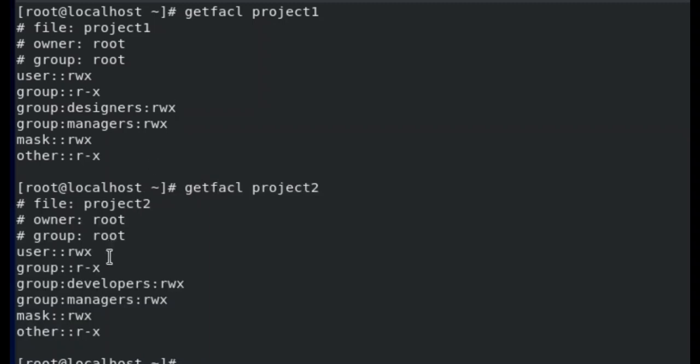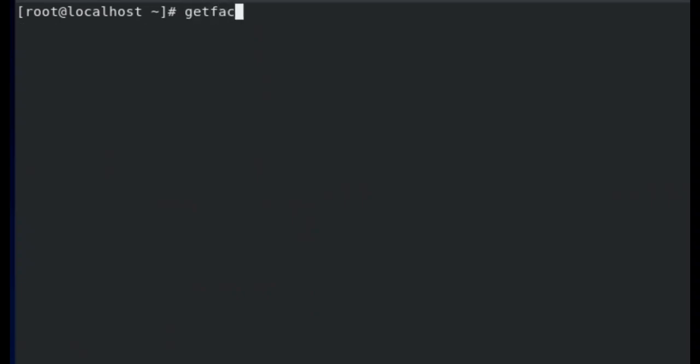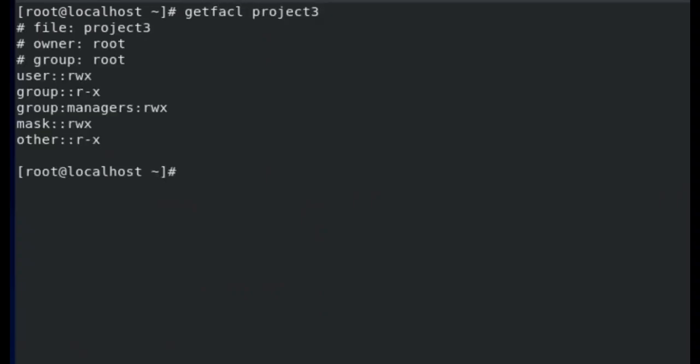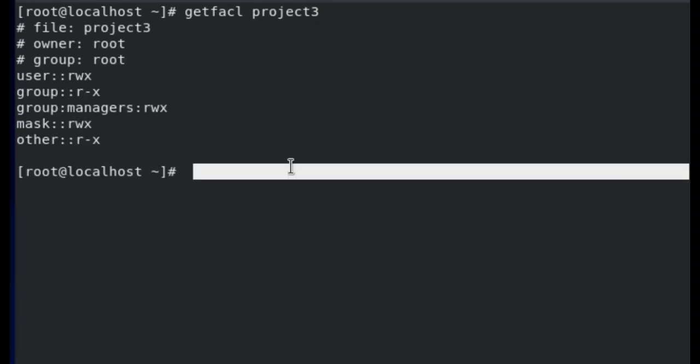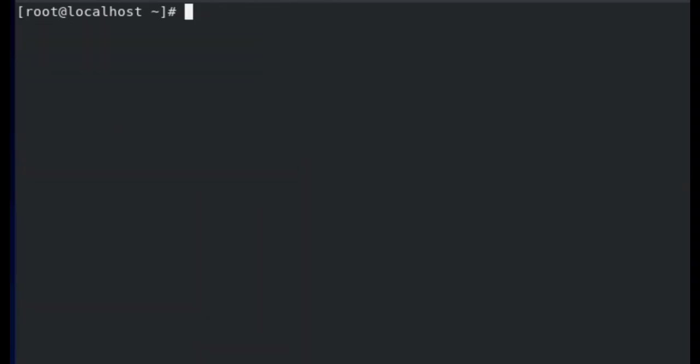And again, you see developers and managers have read, write, execute. Perfect. Let me clear my screen. One more time, for project 3. And again, we see just managers here, with read, write, and execute. That's what we wanted. So that'll complete step 4 for our homework.